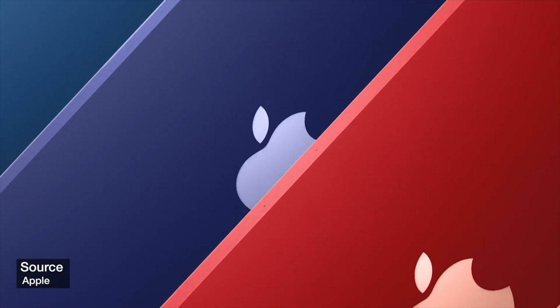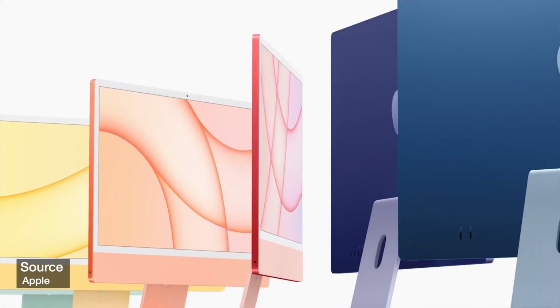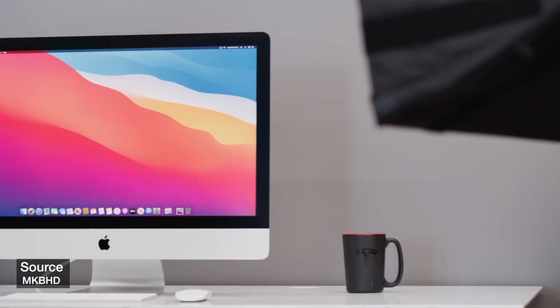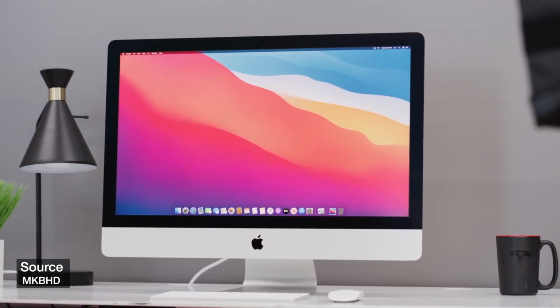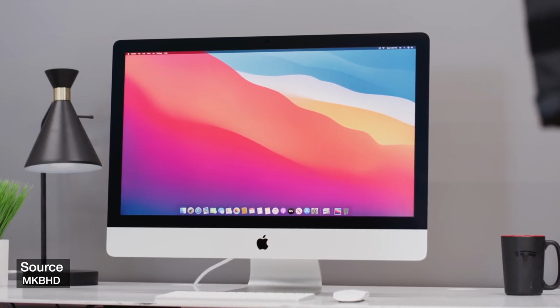So on 4/20, Apple announced some big tech items, and one of those being the iMac, the 24-inch M1 iMac to be exact. And I've been waiting for this since they announced the 2020 Intel 27-inch iMac late last year, because I knew that was kind of the fall of a titan, and we all knew that the M1 processor was coming out, so why would I buy something that's already obsolete? So let's talk about what's new.